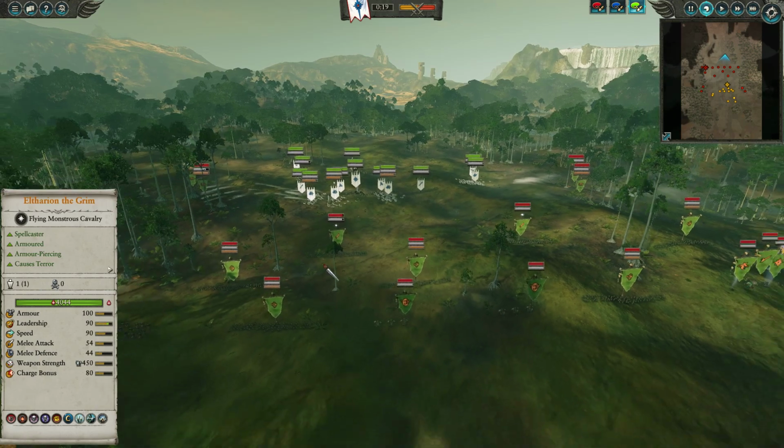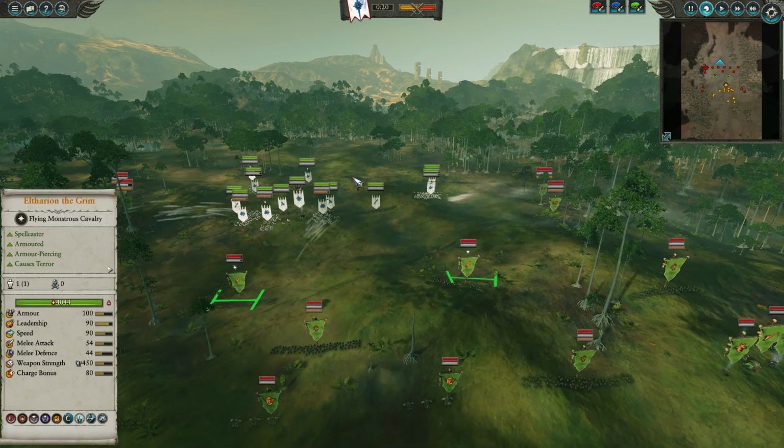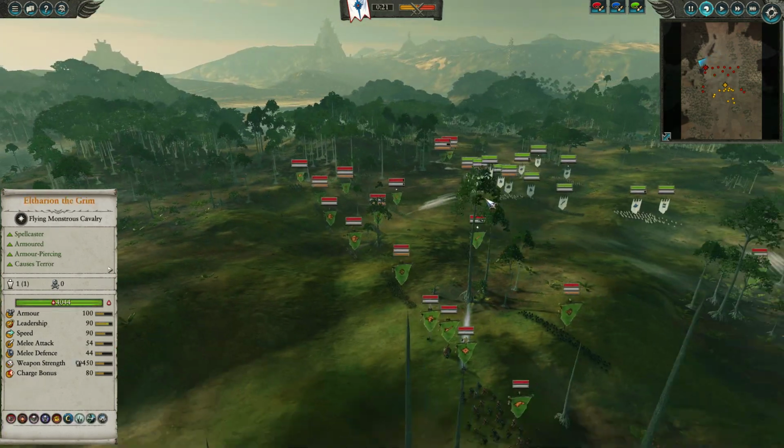For the main line, for the Greenskins, there isn't much of it. The Warlord's Boys and the AP Cloonies are it. They are protecting the front line here, screening out some missiles for this mob of archers, cavalry, and other beasties in the back line.